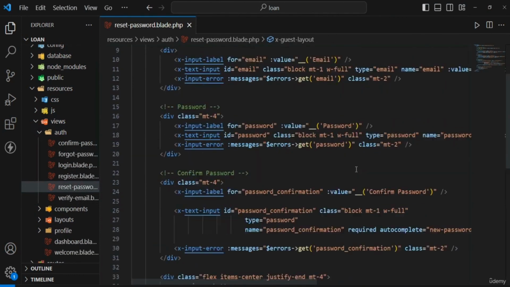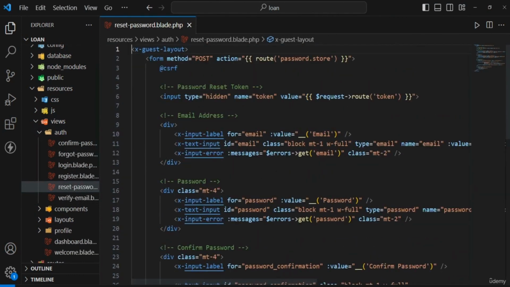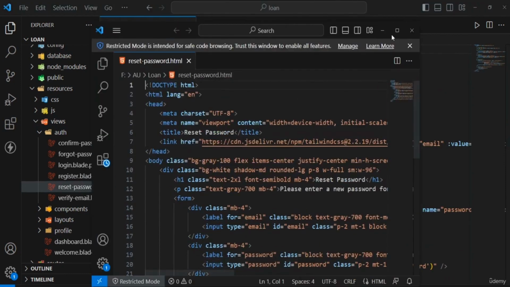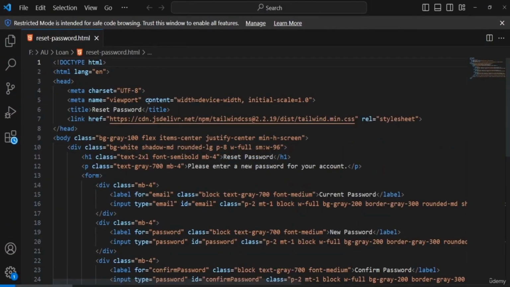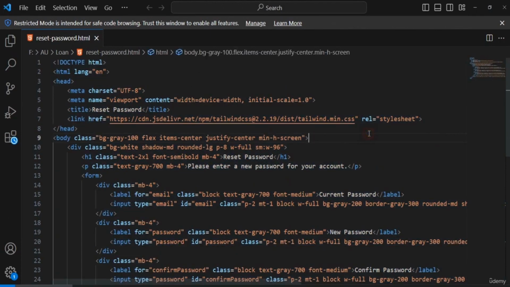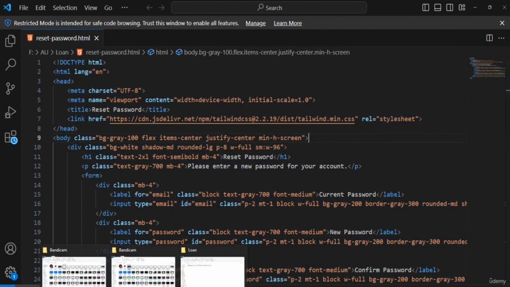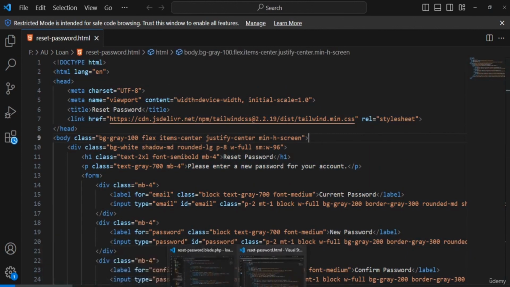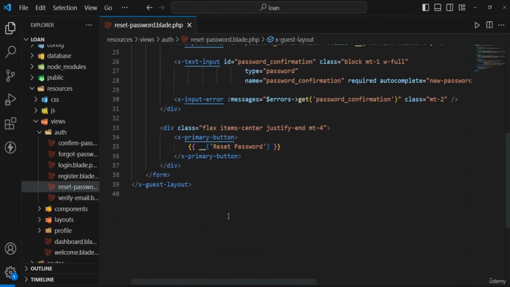So before we go further, let's get the code from this particular file. As usual, we're going to copy everything from here. Ctrl+C to copy it all. So as we copy it, we can now go to the page that is this reset password and paste it below this.